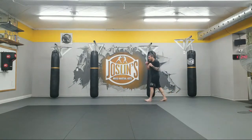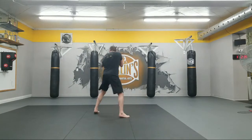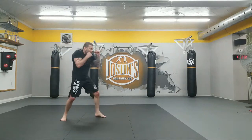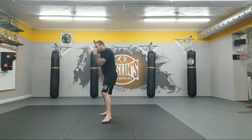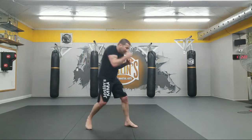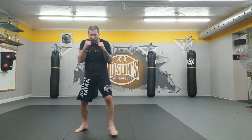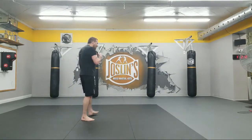Beautiful. 2.5 minutes. Jab. Kick. 10 jabs in a row. 2, 3, 4, 5, 6, 7, 8, 9, 10. Beautiful. Double cross. Remember, you can essentially double every move. Double upper. Double left upper. Double body. Double leather. Double jab. That's the one everybody knows, right?